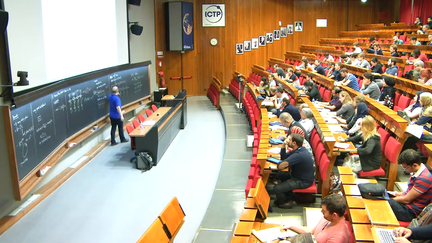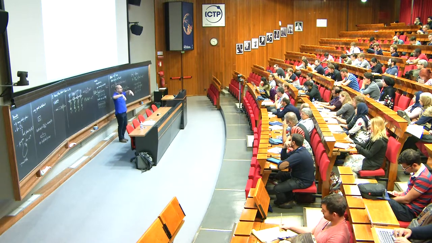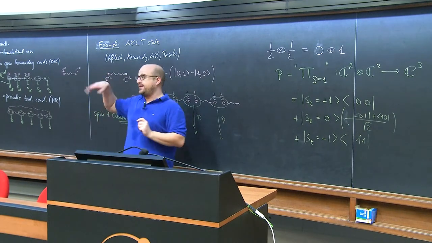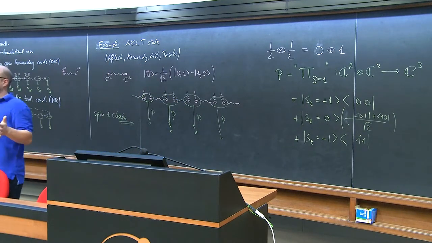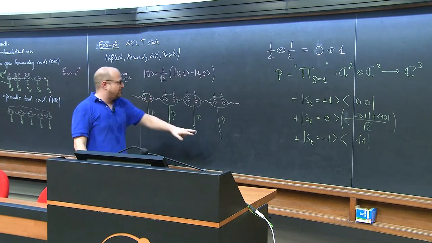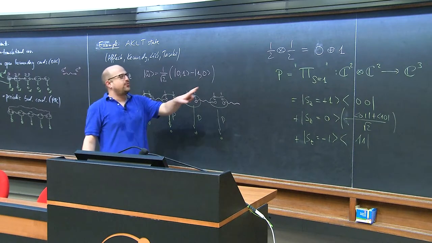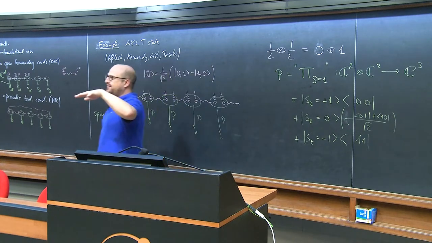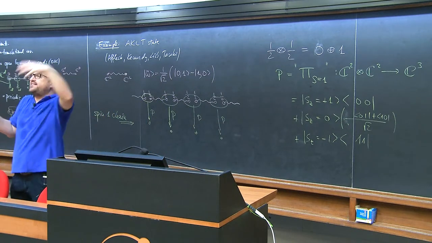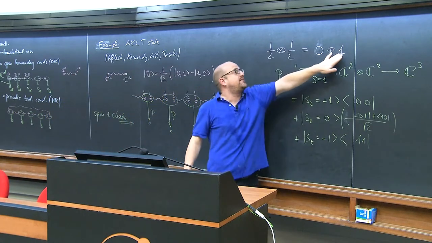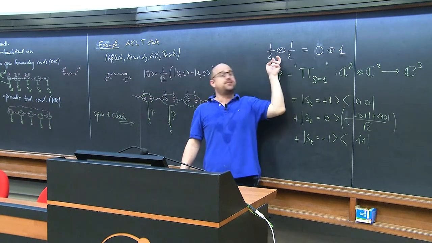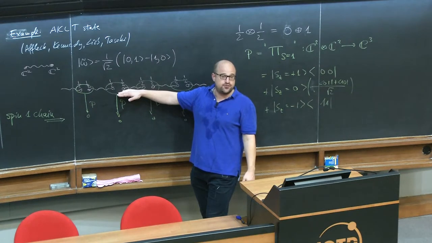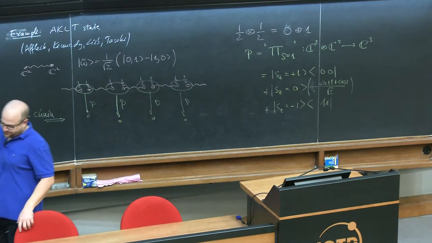And the reason is that we start from singlets, which are invariant under rotating everywhere, right? If we apply a rotation everywhere about any axis, the state will be invariant because it's just composed of singlets. And the second thing is if I apply any rotation here, whether I apply a rotation before projecting or after projecting onto the spin 1 space doesn't matter, right? The rotation of the two spin 1/2s is the same as a rotation on this space and on that space. So if I just keep this space, whether I rotate here or here doesn't matter. So rotating here is the same as rotating here on these auxiliary particles I used in the construction. So I obtain this symmetric wave function.